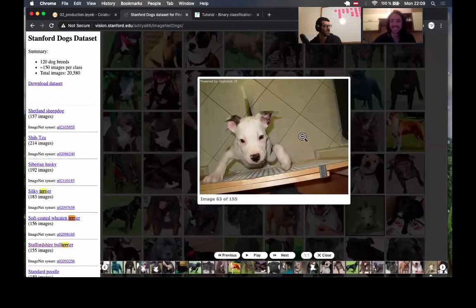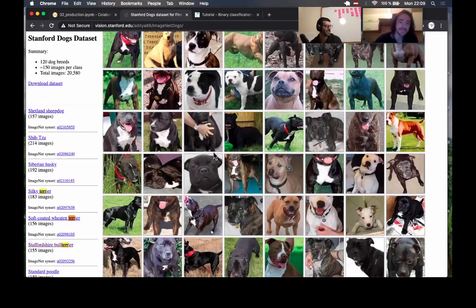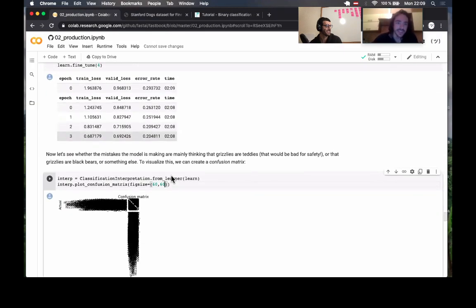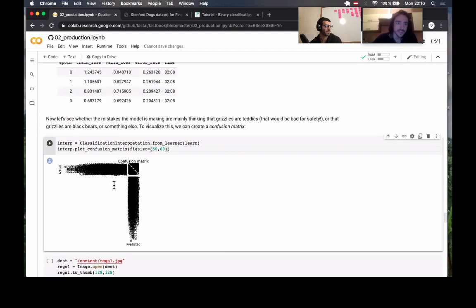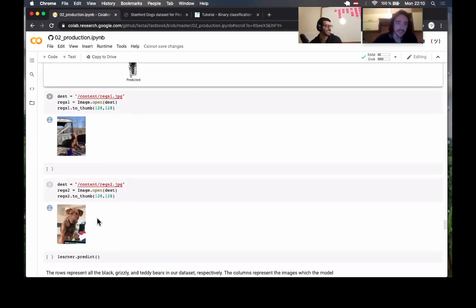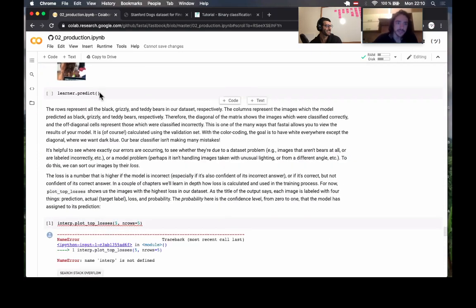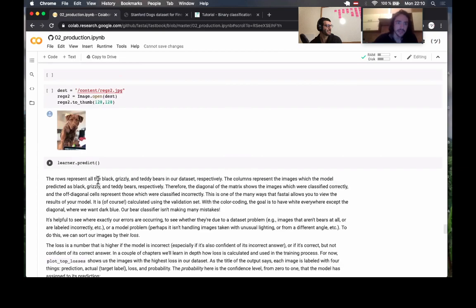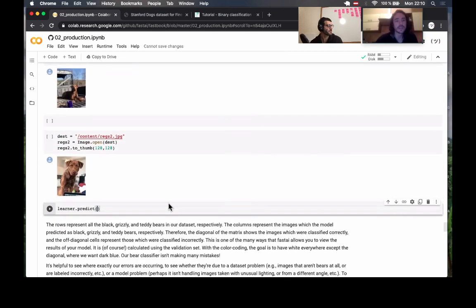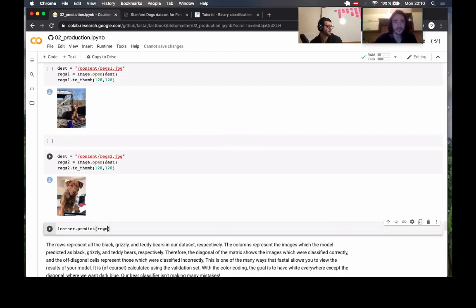All right, so look, we're done training. Skip back to that. Skip that for now. We get the images, and now we can pass the image to the predictor. Regs 1. Or let's do Regs 2.